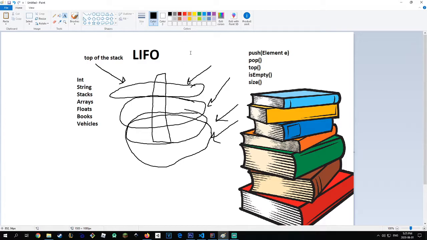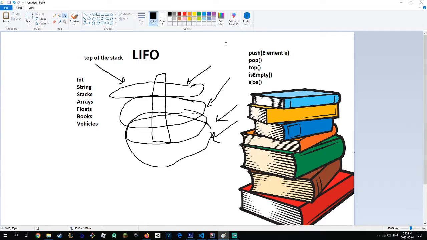So the last element that you put in the stack will be the first element that you take out of the stack, and this can be very useful for various operations such as undo, redo. If you're working with a game, say, and you want to make a game that allows the user to undo their actions, stacks are very useful for that kind of application, and various other applications and other data structures like binary search trees and various other algorithms. So if you want to be serious about algorithms and data structures, then stacks are pretty much a necessary thing to learn.